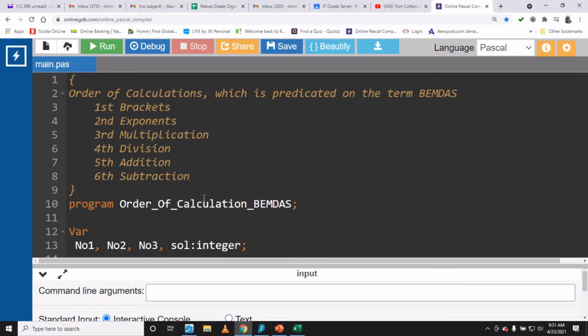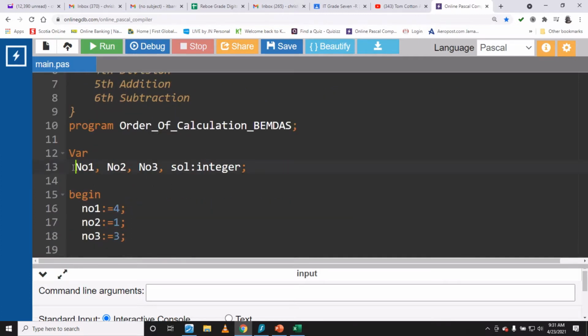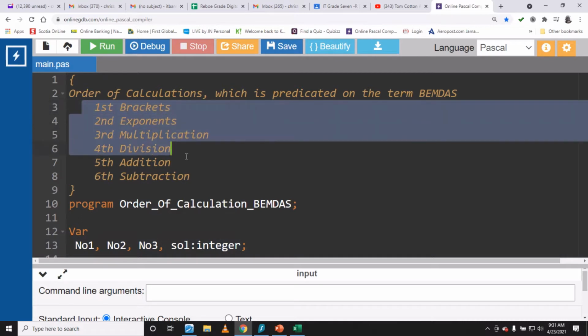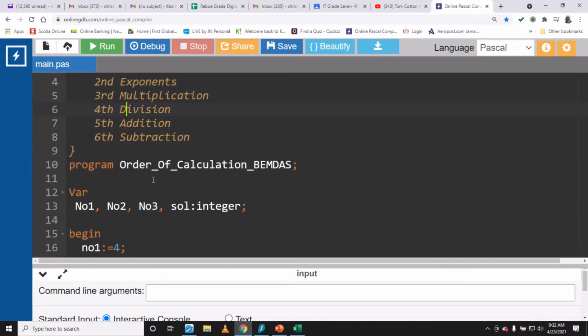So basically what I'm doing today is trying to give you an idea, a synopsis of how it works with IT. And not only that, but to remember that your data types here will play an important part in deriving your answers when you're carrying out order of operations. Primarily the term called BEMDAS, which means brackets first, then exponents or powers, then multiplication, division, addition, subtraction. That is the order in which mathematical operations are carried out.